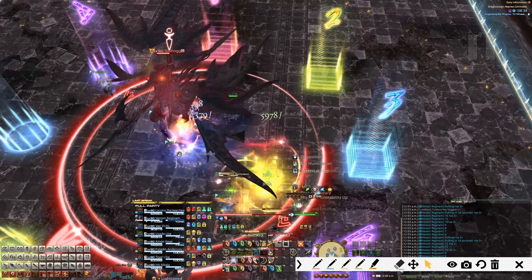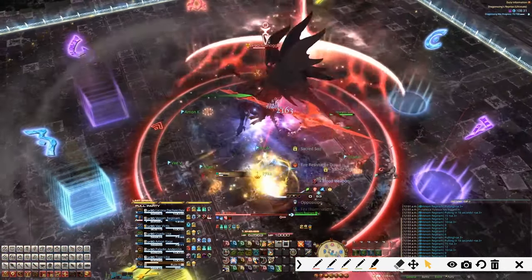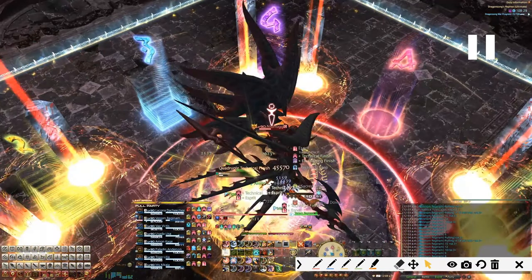And now we have to watch out for Dragon Lance, which is basically he'll turn and face one party member at random, and then he'll throw a cleave, so you can see all of us running away from it. And at this point, all of us pop our 2 minutes. And now here are towers.